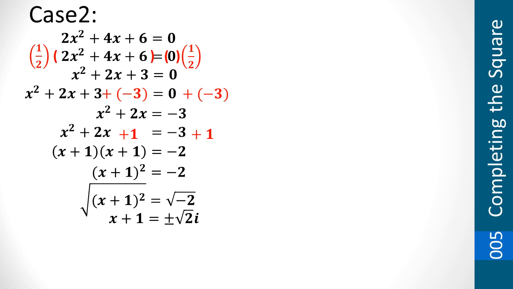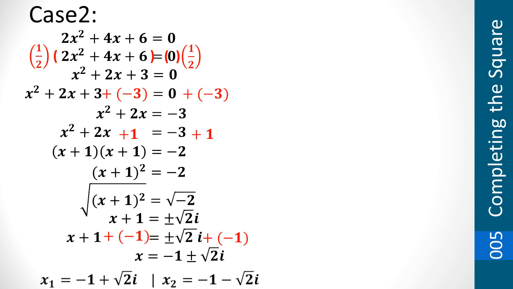Kaya naging square root of 2i siya dahil ang negative 2, mafa-factor natin as 2 times negative 1. Walang exact square root ang square root of 2. So, stay put lang na square root of 2 yun. Then, ang negative 1, square root niya ay i. Okay? Then, lipat natin yung 1 sa kabilang side ng equation para x na lang yung matira. So, we have APE. Add natin yung additive inverse ng 1, which is negative 1. And we have x equals to negative 1 plus minus the square root of 2i.